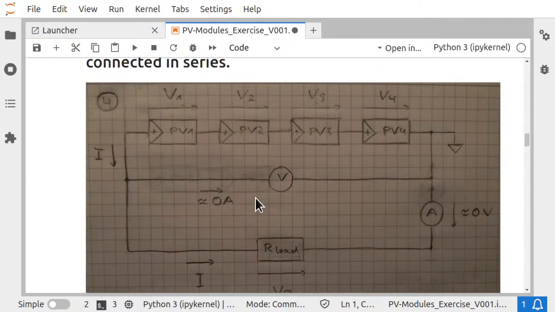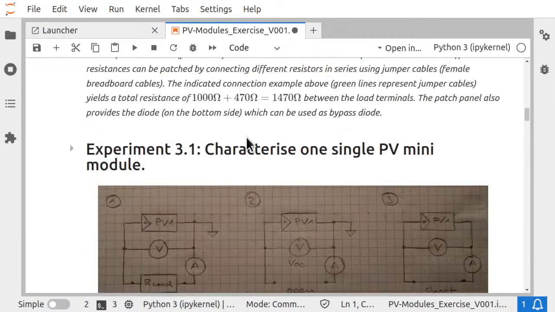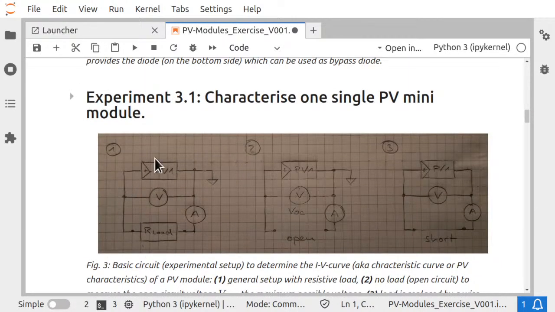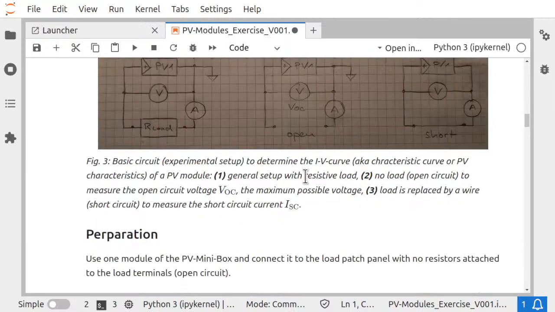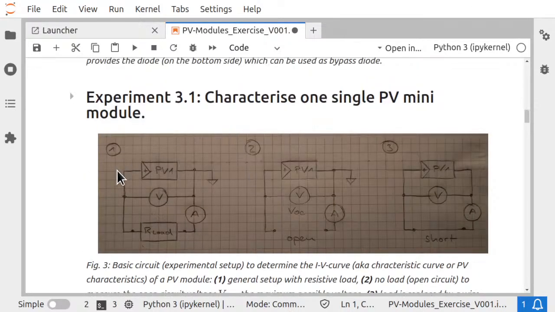So the first experiment which we did, so basically that was the second. We skipped the first one, right? The first one was just one PV module. To speed up, we said, okay, let's use 4 in series. So again, which voltage would you expect for one of these modules? Open circuit voltage.